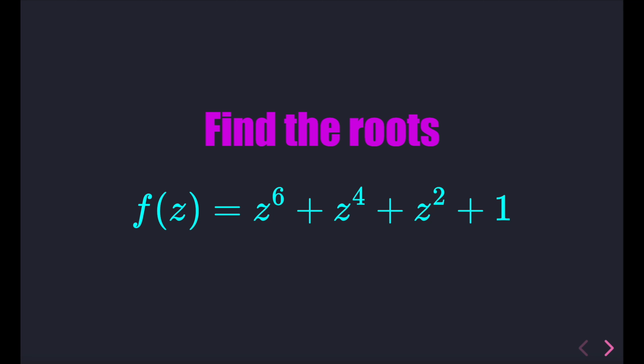Hi guys, in this video we're going to be solving this problem right here, which tells us to find the roots of this function here. So just to repeat the problem, we have function g of z equals z to the 6th plus z to the 4th plus z squared plus 1.